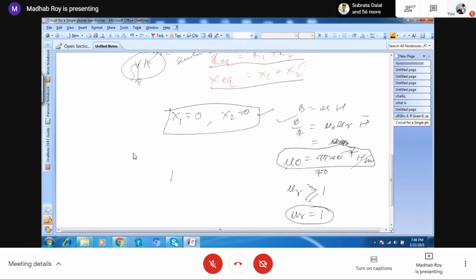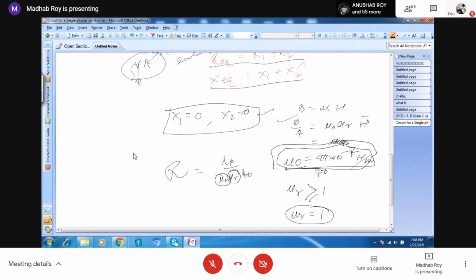So when we are designing the reluctance, that will be the length of flux by mu naught into mu r into the area of the flux. You can say that mu r can go up to 1, but mu naught should have some value. It should not be 0. If it is 0, then it can go to infinite. But even mu naught is for the vacuum. Okay, mu naught value is for the vacuum.